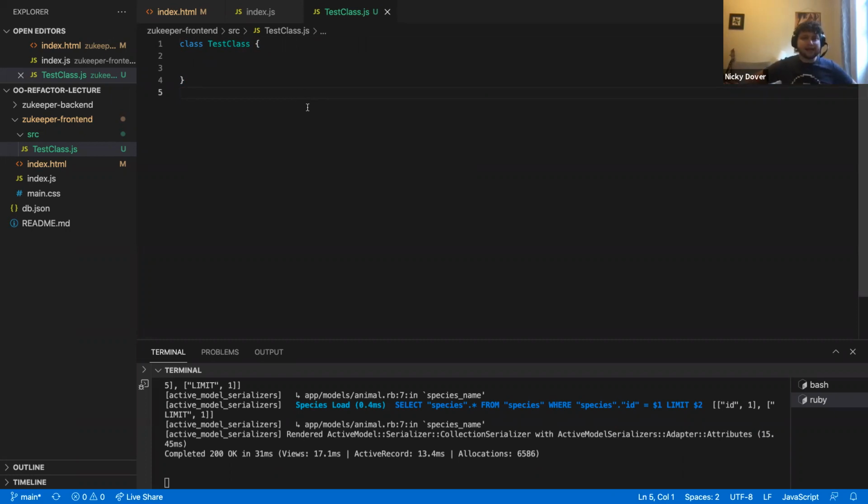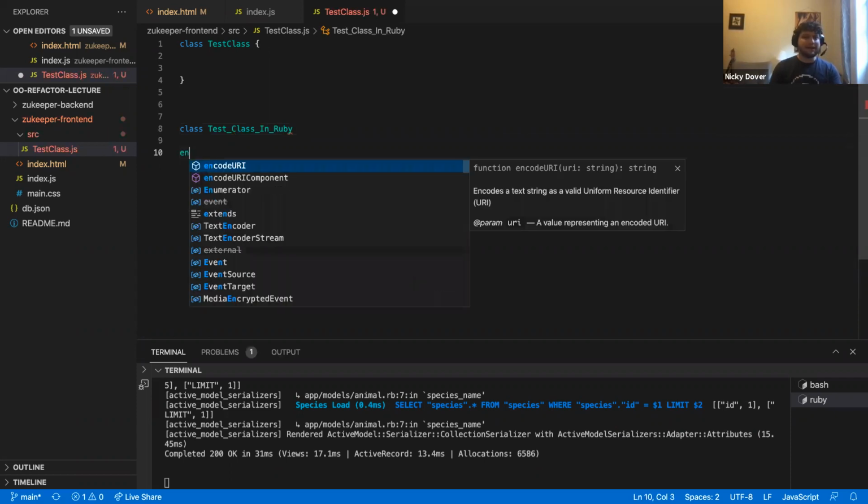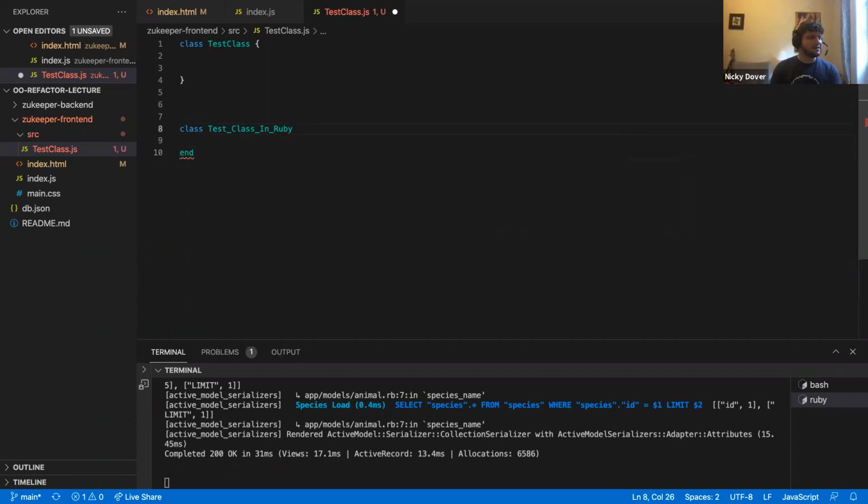Does it look like anything to us? It looks a lot like class test class in Ruby, which is not actually how you write a class in Ruby, but I'm just going to do that to show you. This looks familiar, right?